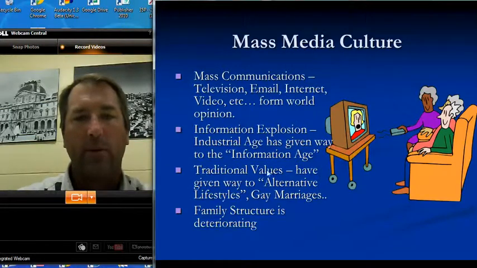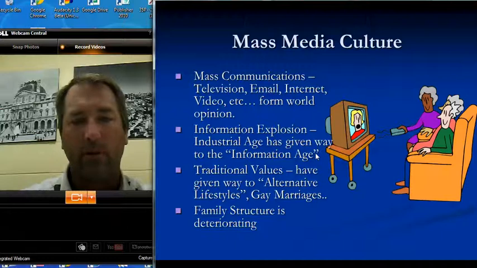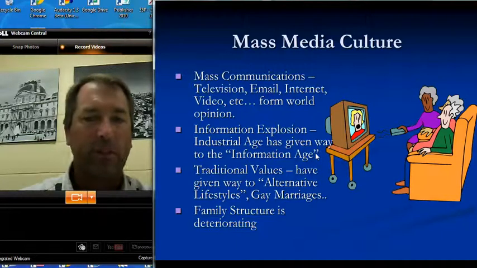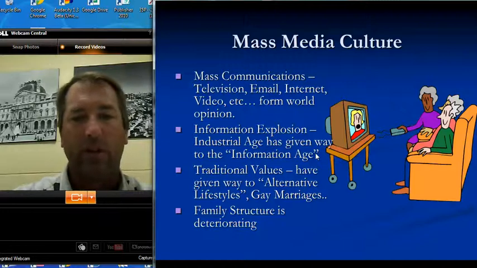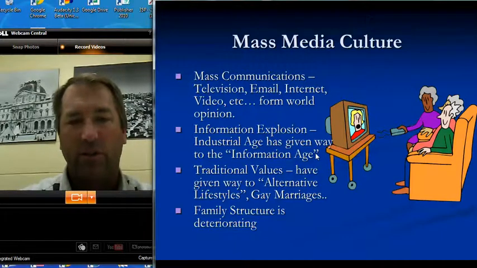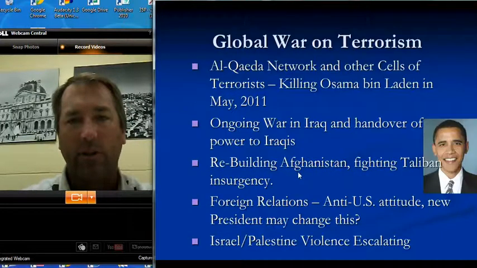And also we will be looking and talking about how our life has changed through mass media, particularly in the generation we live with social media, Twitter, Facebook, text messaging, how that's changed our life into the information age, all the things available on the internet, and how our values have changed. So those are some of the topics we'll be looking at in your projects.